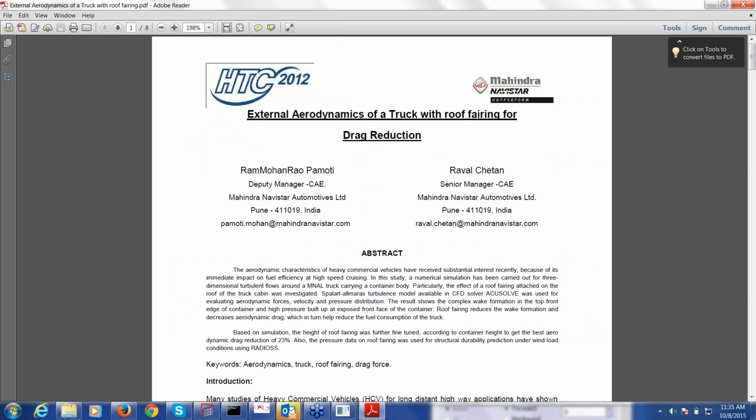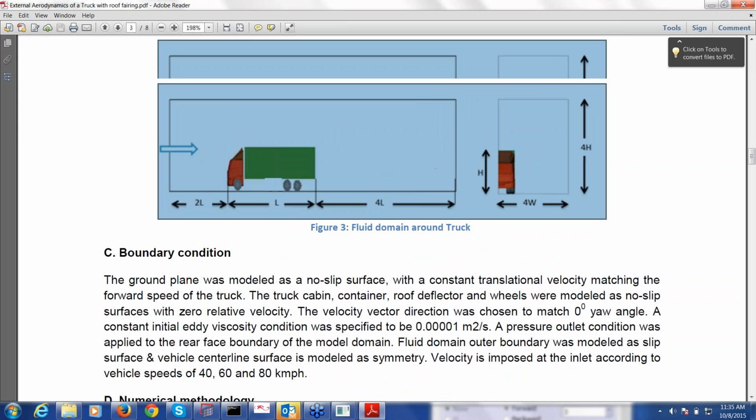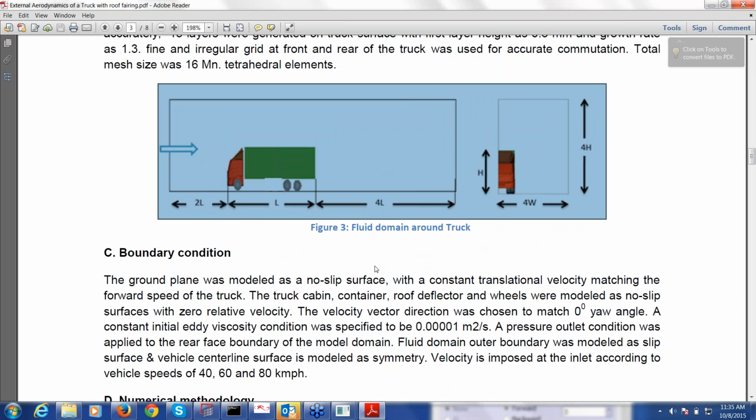I can share this PDF file if you are interested, just let me know. See, this is how you should build your wind tunnel. If you are participating, we will check all these things.